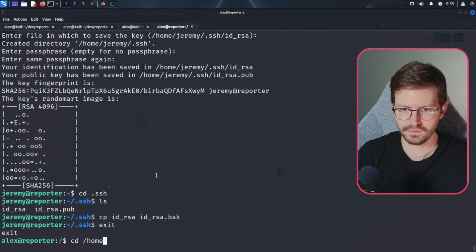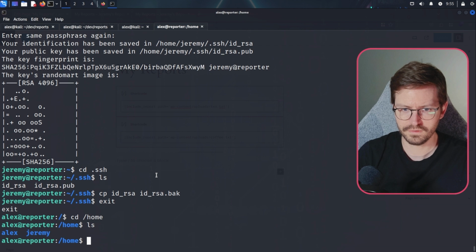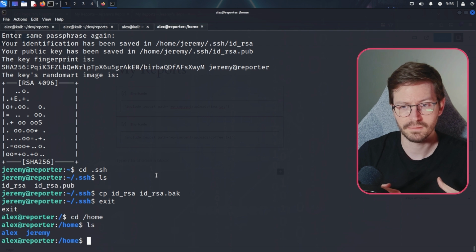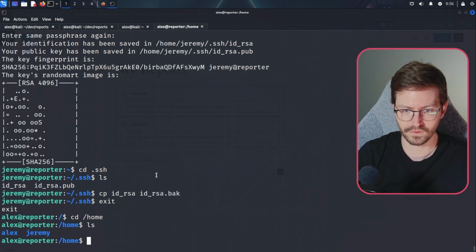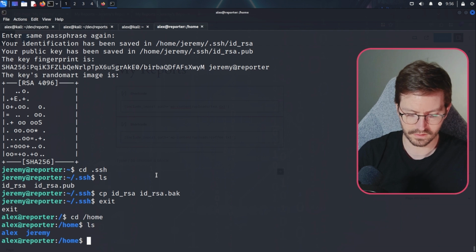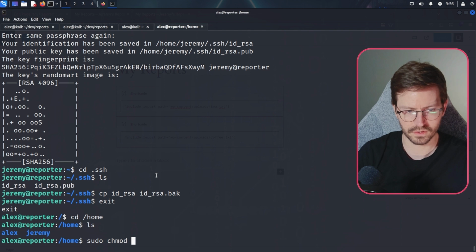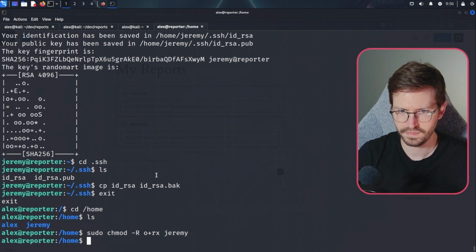So if we cd into /home, we need to make sure that the Jeremy home directory and everything else inside is readable. So we need read on things like id_rsa, but execute on the directory. Otherwise, we won't be able to read it. So all I'm going to do is sudo chmod -R o+rx on the Jeremy folder. That should work.